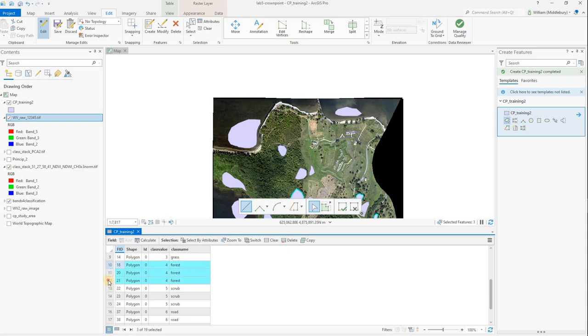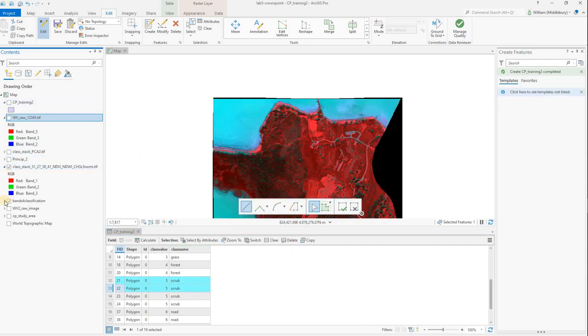Actually, I see one of those is incorrectly classified. I meant for this to be scrub. If you're wondering the difference between scrub and mature forest, you can take a look at the canopy height layer.